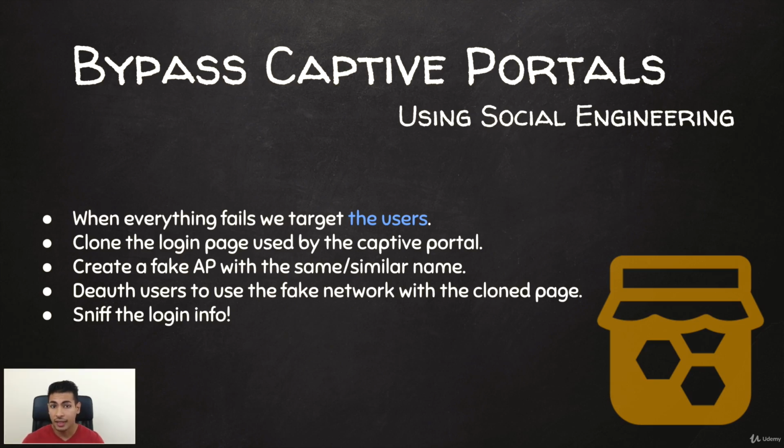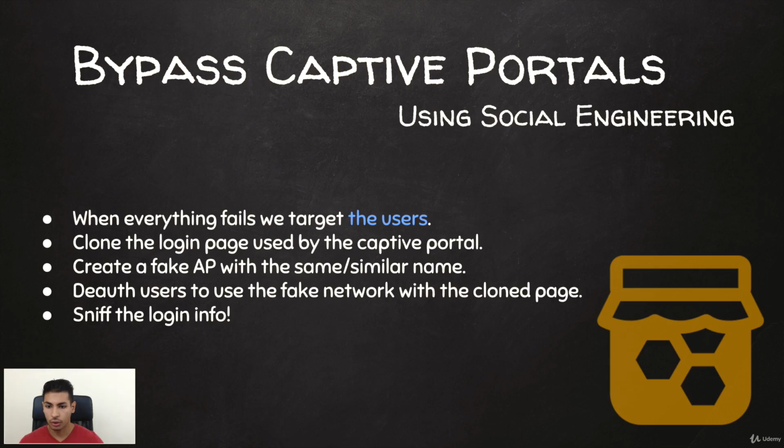Again, this is exactly what happens when they connect to their network. So they automatically see a login page, and the login page is going to look very similar to the login page that they usually use and log in with. Now, obviously, this login page that we're going to create will not have any type of security and will be able to sniff the data once they put in their username or password, and then we'll be able to log into the actual network that we're targeting.